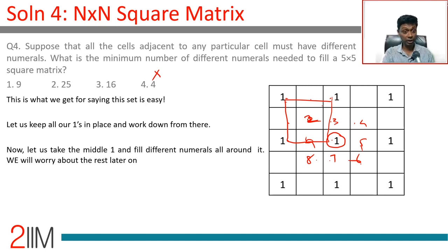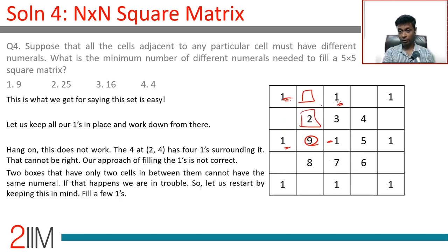I'm not saying we can do it with 9. We cannot do it with 4. That much we know. Right? Now think about a framework. Right? So we cannot have ones this nearby because this cell will have both of these as common. So no cell can have the same number on 2 adjacent cells.